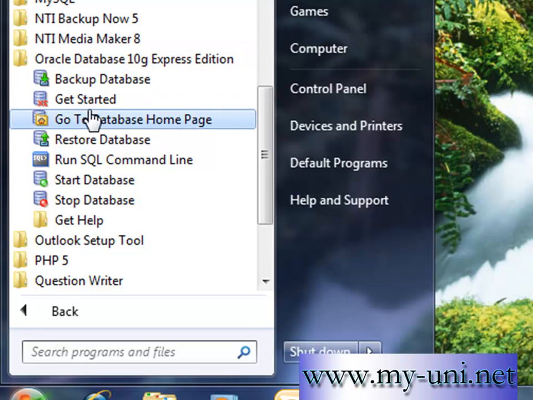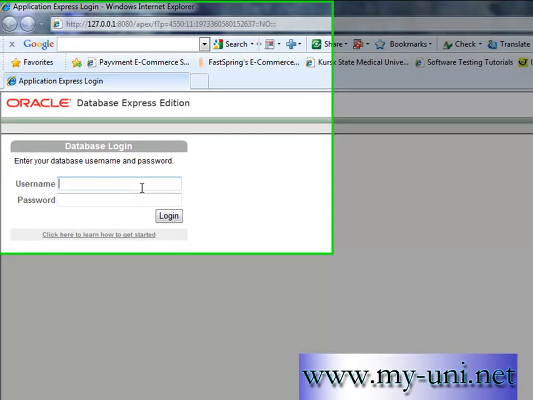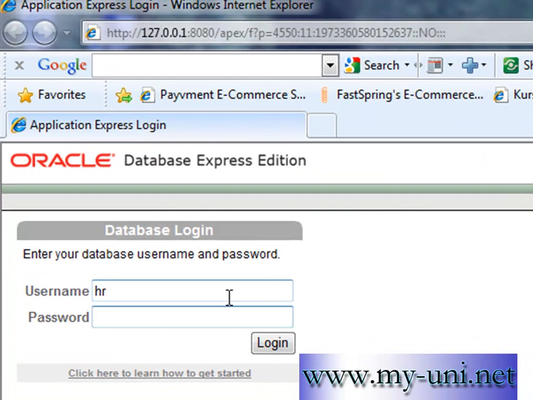What I would want you to do now is go to the database homepage and type in the username and password. Once you have downloaded and installed the software, you'll know this username and password. As soon as you log in, it is a web-based application which will open this web page, Oracle Express Edition, onto this port.